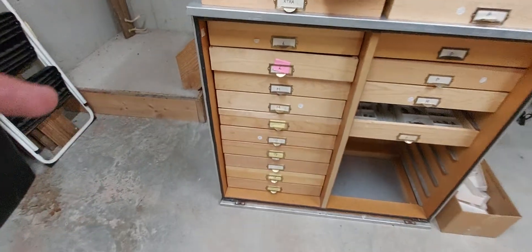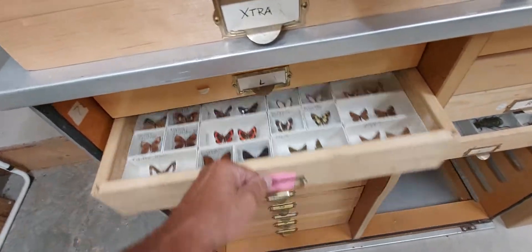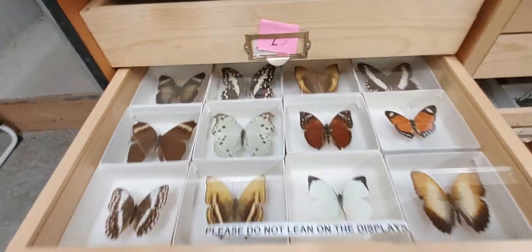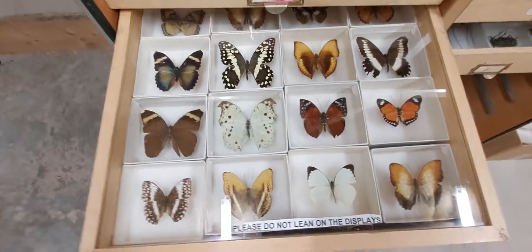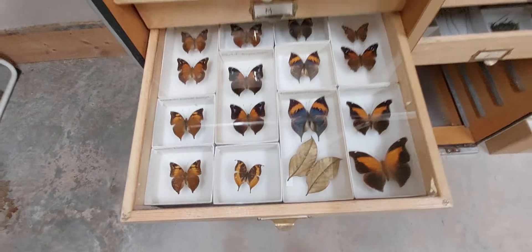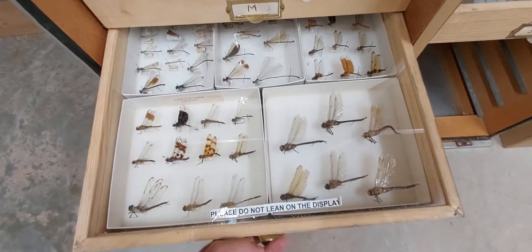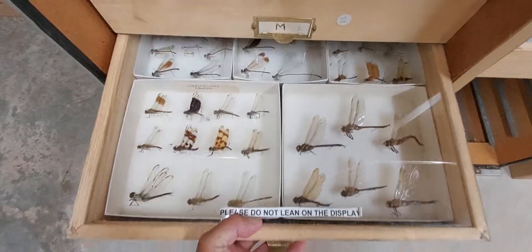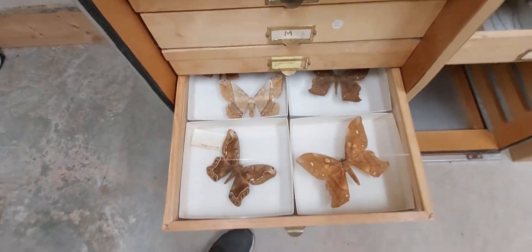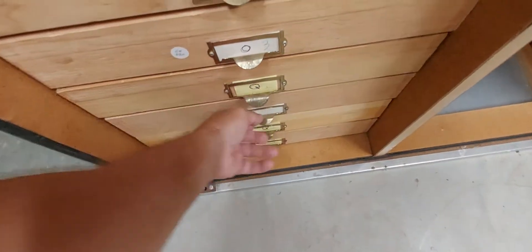Now I have an overabundance of butterflies. It's easier for me to pull those and put them into the rental and send them out the door, because I don't often get the opportunity to utilize some of this stuff from my own collection. So it now goes to rental and goes to museums all over the country for people to see. Moths, more moths — these are all finished drawers.